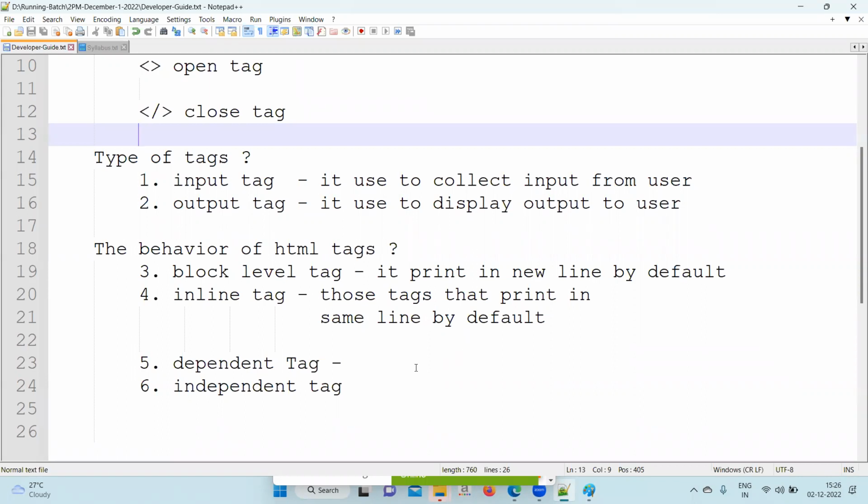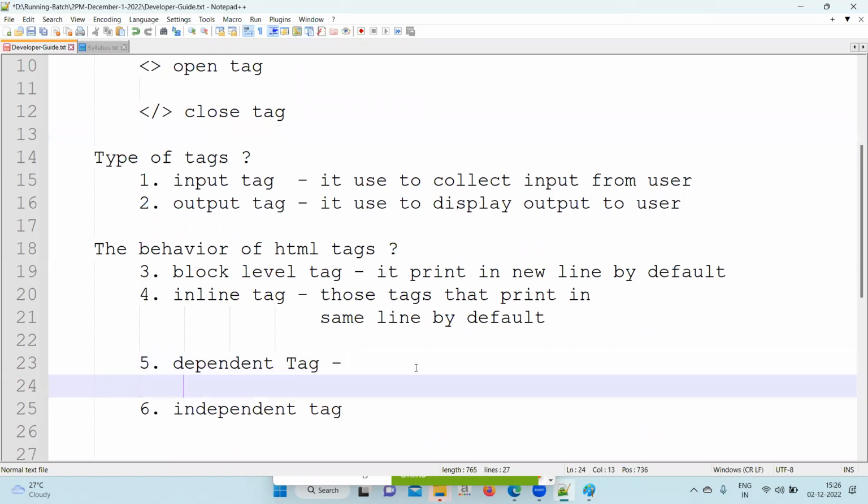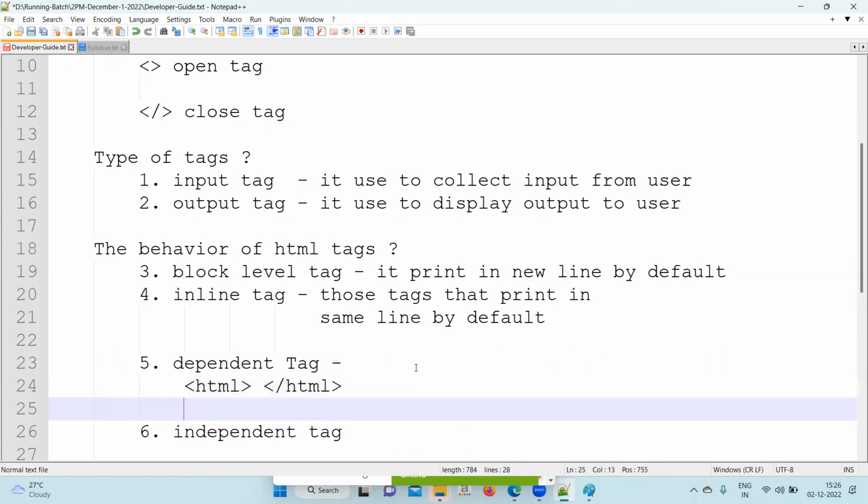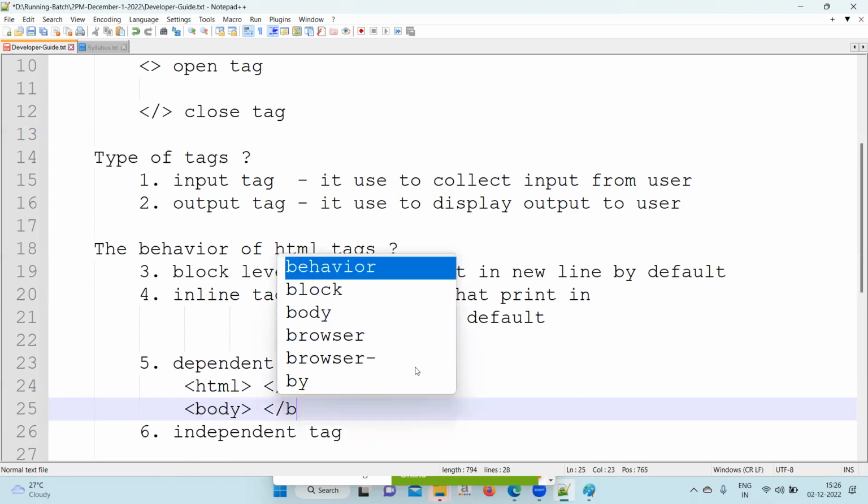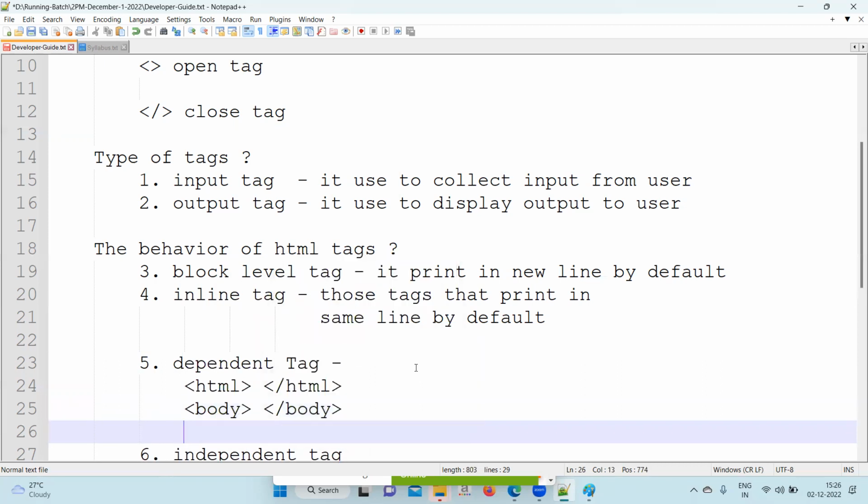Let me write here. Dependent tag, what is that? I'll write an example first, then we'll write the theory. Suppose you have seen on the internet, HTML you open and HTML you close also, right? You can see I'm writing on a different line, not inside. Body is part of HTML, but I'm writing it separately. You can see here, body is open and body is closed, right?